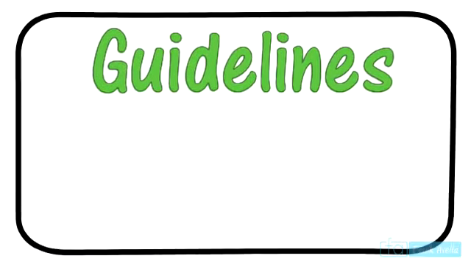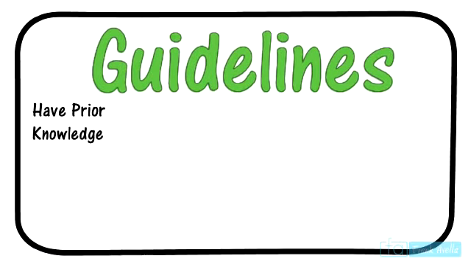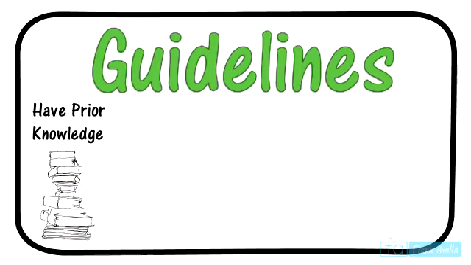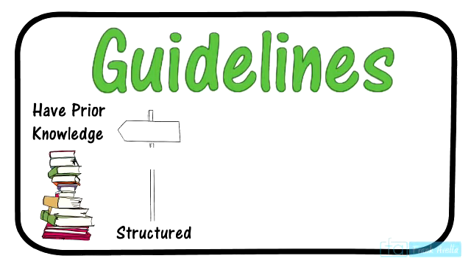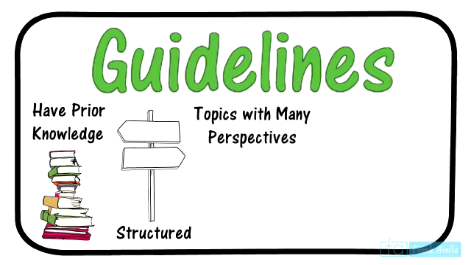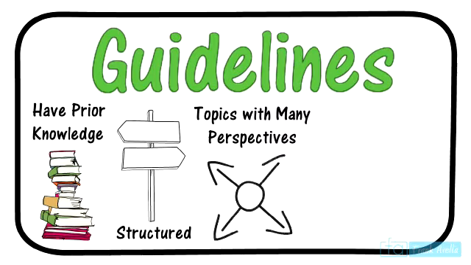So before you pose any discussion question, be sure your students have the prior and prerequisite knowledge needed to answer the question. Remember, discussions are high order thinking. The discussion should be structured from beginning to end, beginning with a posing question, and it should end with formative assessments of students' understanding of the topic. Speaking of topics, introduce questions with many different perspectives. You want to have diversity of thought and opinion, thus getting many students involved.